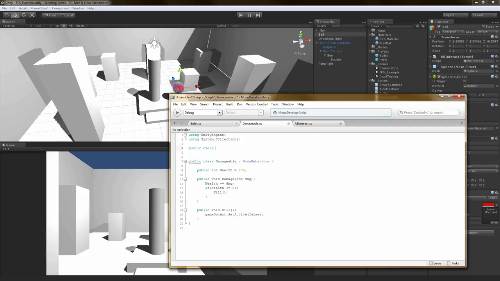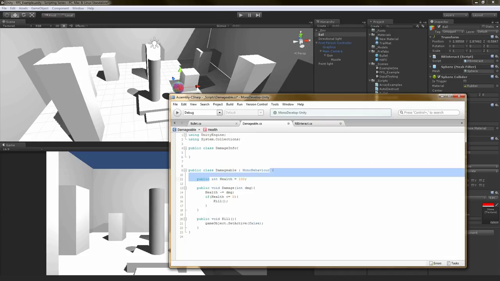In this particular instance, what we're going to be making is a thing that houses damage information. So what we want to call it is damage info. So we have a damage info class, and we don't want it to extend anything, because that's what this is doing here, the MonoBehaviour. This damageable script is extending MonoBehaviour.